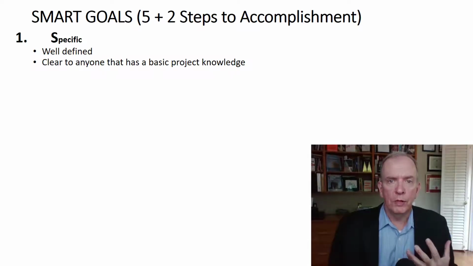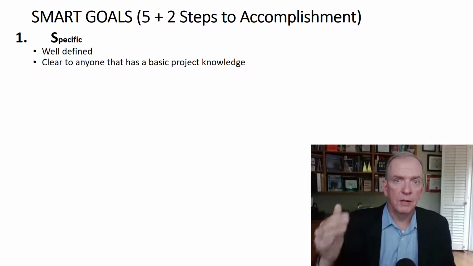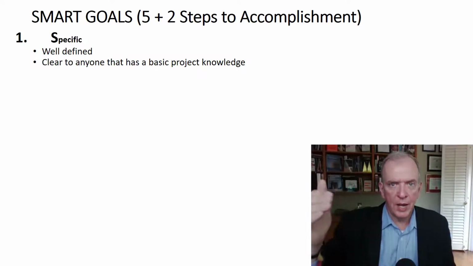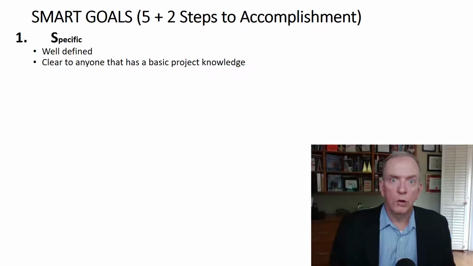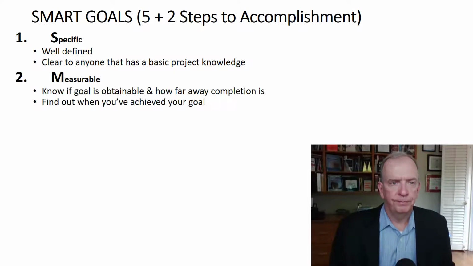So that's important. If you really don't know what it is you're trying to accomplish, or you don't really know when you'll get there, it's like a business saying we'll be profitable in 5 years. So does that mean you're making $1 profit in a year? Or does it mean you're making 100,000? It's much better if you were specific about it. We are going to make X amount of dollars in profit in 5 years. Doesn't mean if you don't, you failed, but it gives you something to target and to measure as you go along. Or we're going to make so much percentage of sales as profit. These are more specific elements.